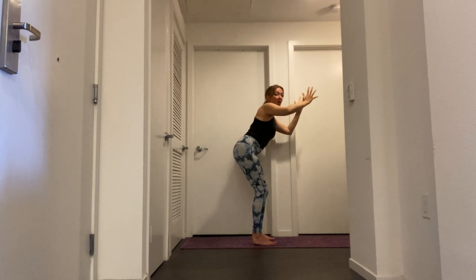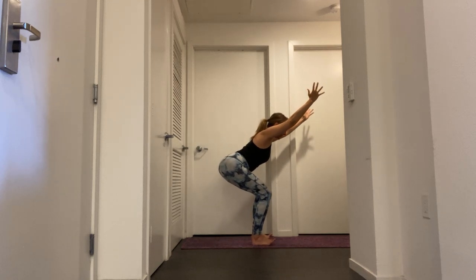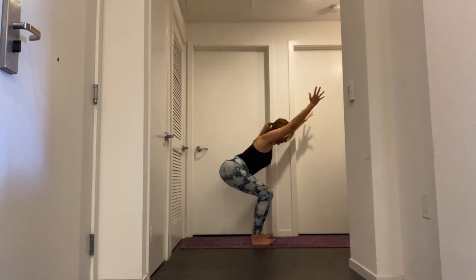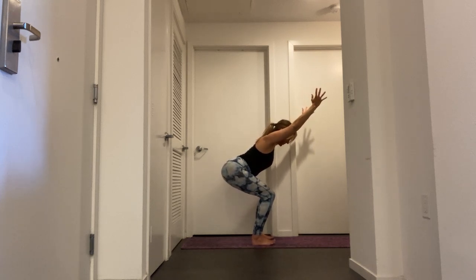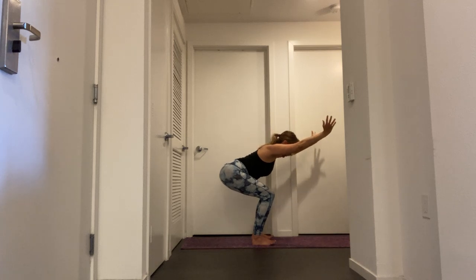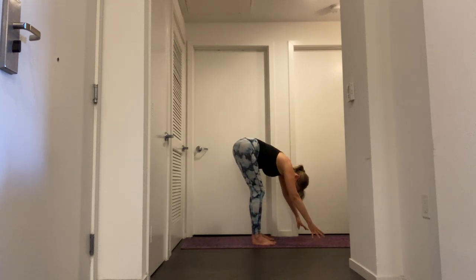Sink your hips back on your next inhale, chair pose. We'll pause here. So anchor is in the heels here. Pull your belly back to your spine. Send your shoulders away from your ears. Make sure you can see your toes. If not, send your hips farther back. As you exhale, extend your legs, forward fold.